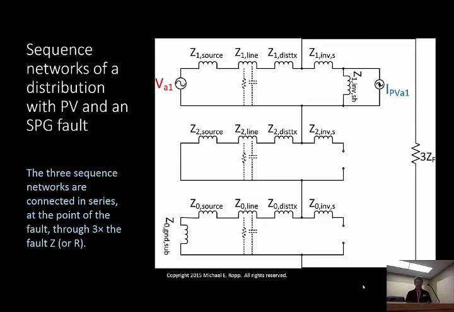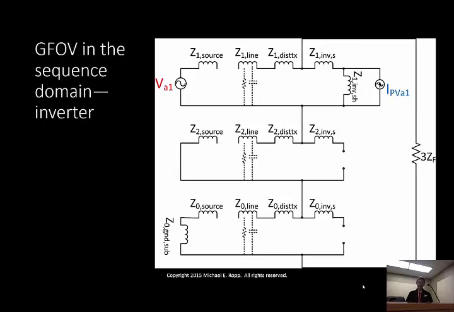So we've drawn in the fault, and now the next thing we're going to do is open the utility breaker. So between that slide and this one, you notice a gap has shown up between the source impedances and the line impedances. So now the feeder's isolated. It's being operated by this 3-wire source. So the thing that worries us about this is we notice we do not have continuity in the negative or zero sequence paths from the generator itself, from the PV plant itself.